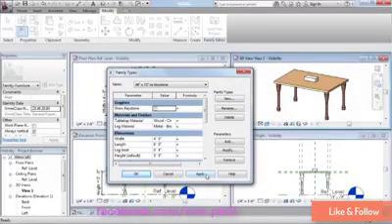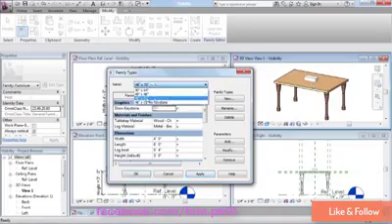When I click Apply, what you'll see is over here in the 3D, it just simply grays it out. The family editor does not actually make it fully invisible. If it did, they're concerned that you wouldn't actually understand that the object was there. So in the family editor, it just simply grays it out. That's the way it conveys that the object's actually invisible. To really see it truly become invisible, you have to load it into the project.